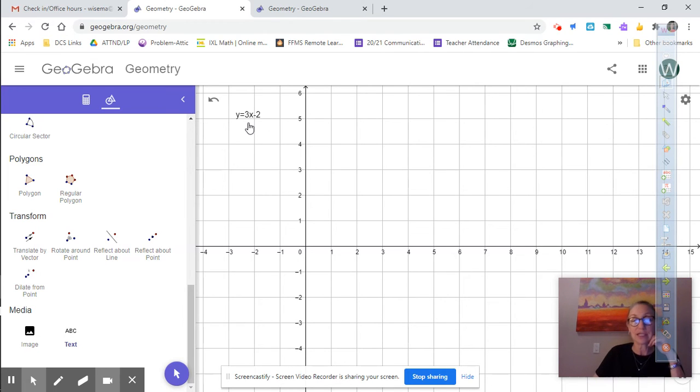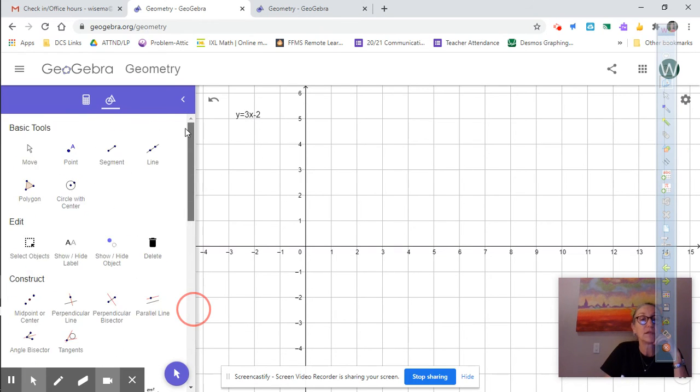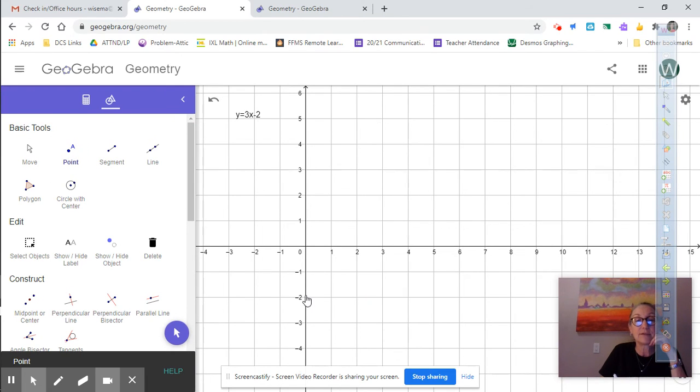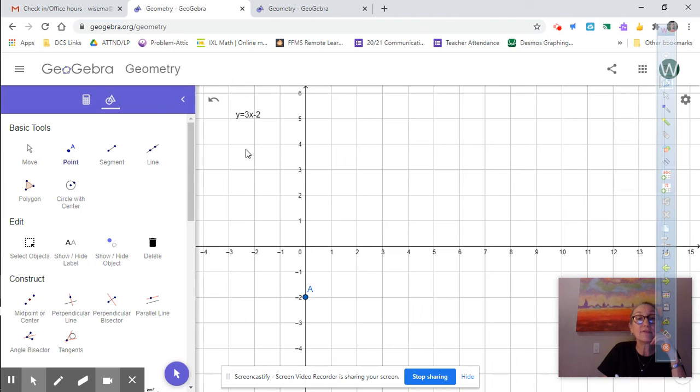So if I graph this thing, if I start at -2, that's my constant. I come down here, I grab a point, and I grab -2. There it is, -2. That's where this thing crosses the y-axis. It's my y-intercept. My slope is 3, which is the same thing as 3 over 1, up 3 over 1. So from the point that is my y-intercept, this -2, I go up 3, over 1, bam.